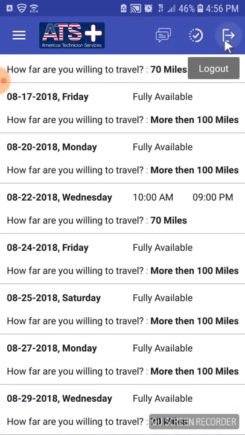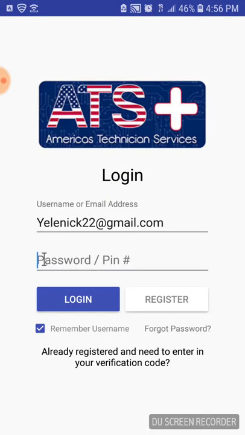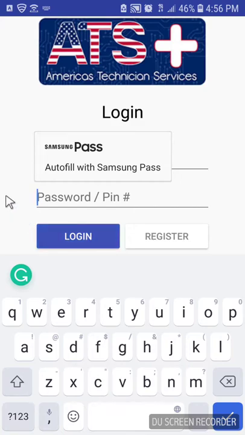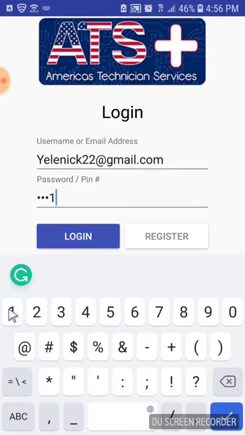Now, we have to keep the 2 weeks out availability updated at least once every 2 weeks because the schedule works in real time. So let's just see how easy it is to do. Again, log into ATS. I use the remember username button, so all I have to do is type in my password.